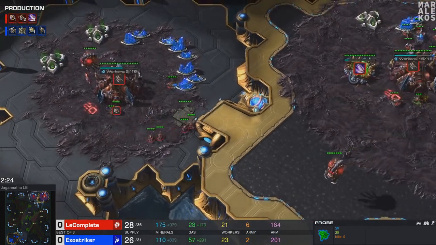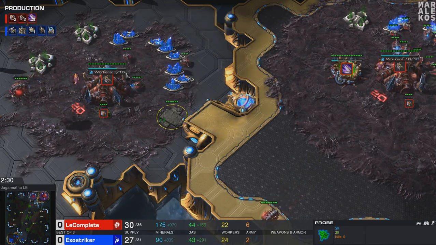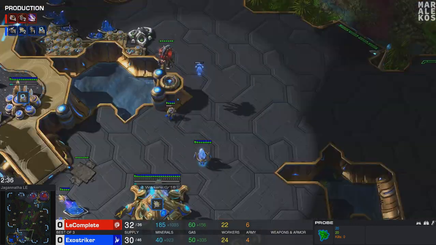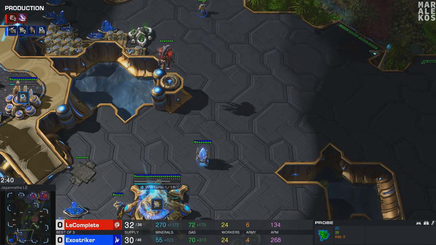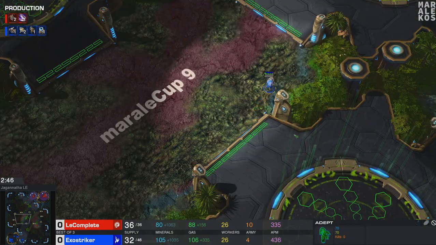We have some Zerglings here, but not too many. It's 2 queens, 4 Zerglings, pretty standard for LeComplete as well. Going for Zergling speed and some more drones. He sees the Adept with the Overlord obviously, so he's trying to dodge it with the Zerglings.